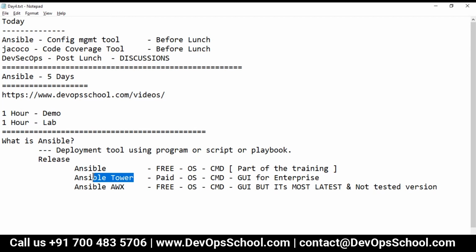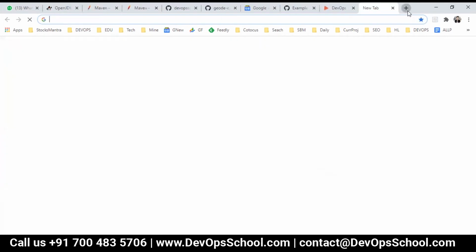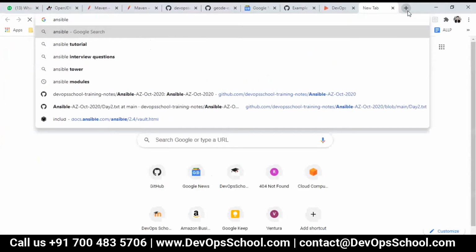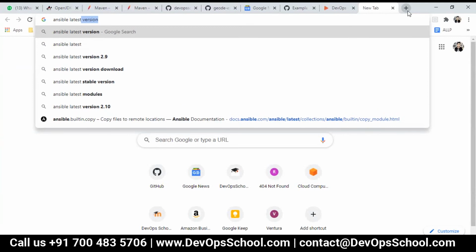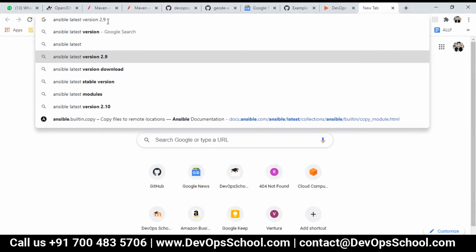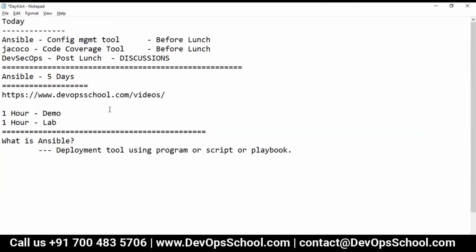Okay. So these are the different releases we have. The version which I'm right now not able to recall, which is the latest one, I'll just Google it. Maybe it's Ansible 2.6, 2.7, or 2.9.